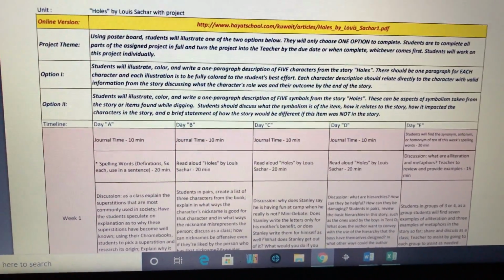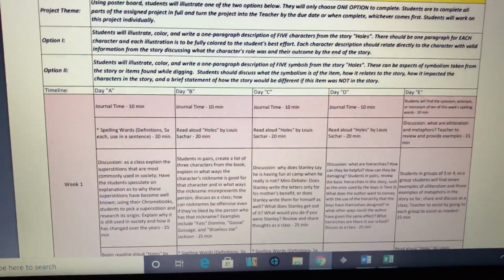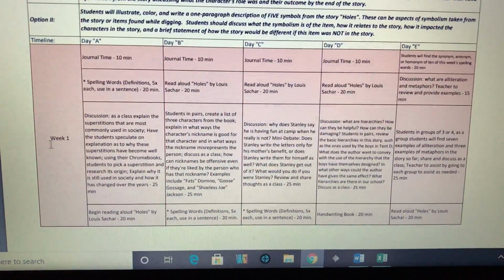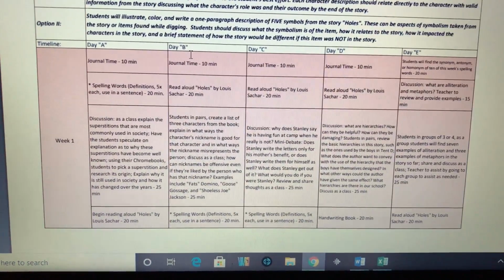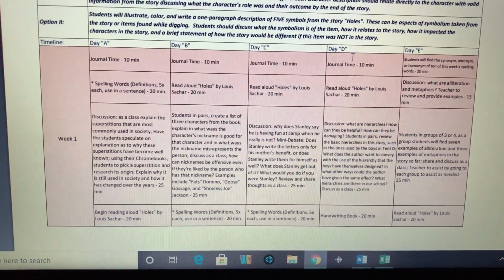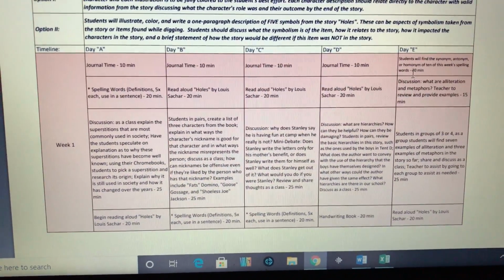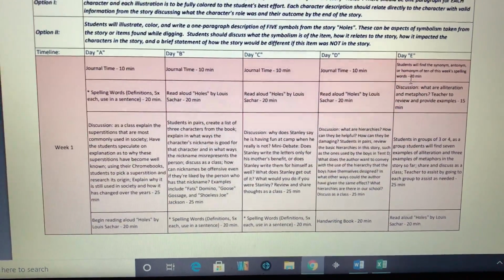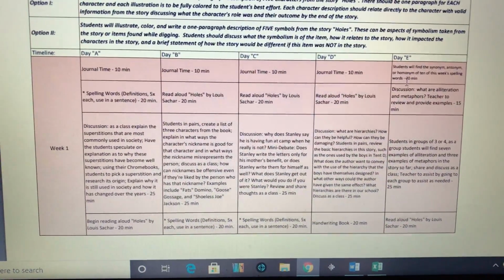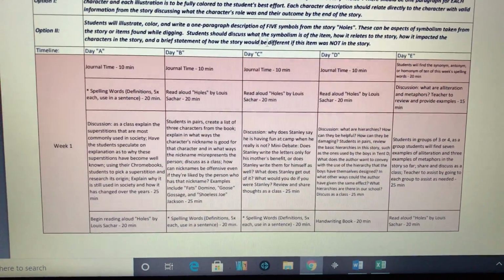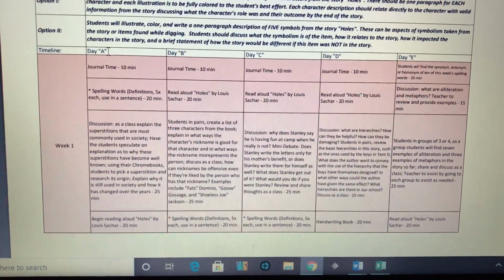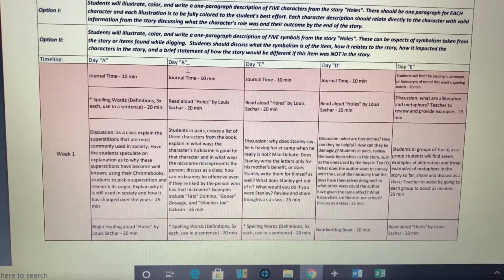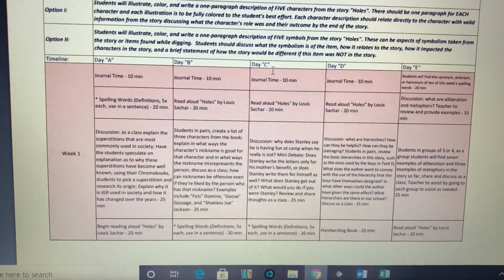But then, even a little bit more, it shows you this is what we're doing for each day for each week. So for the first week of school, day A, day B, day C, day D, and day E. Now we have them listed as A, B, C, D, E instead of Monday, Tuesday, Wednesday, Thursday, Friday, because the first day of school might not be a Monday. The first day of school might be Wednesday. Well, since that's the first day, that would be day A. If the second day of school is Thursday, that would be day B. If the next day of school is Friday, the third day, that would be day C, and so on.